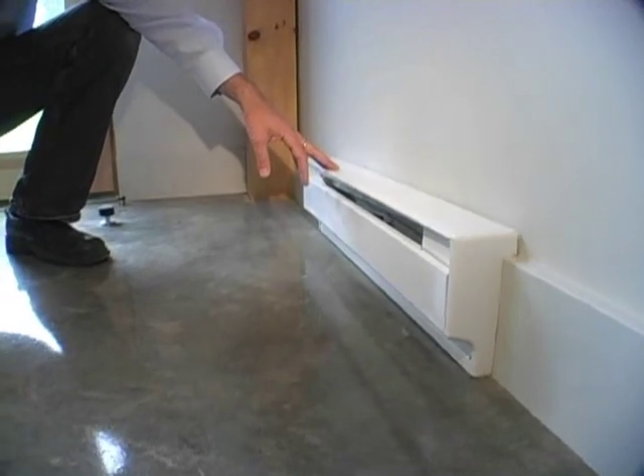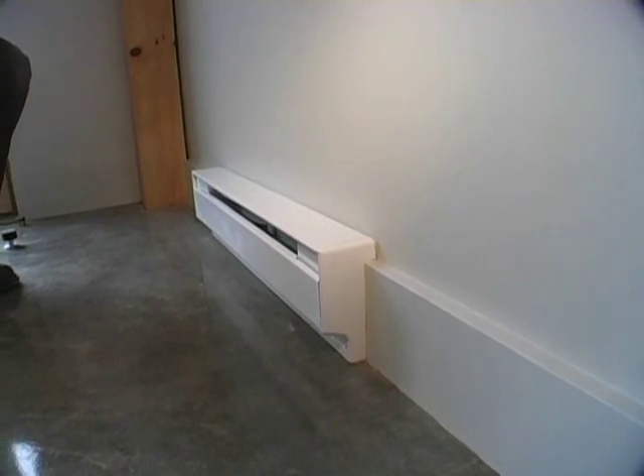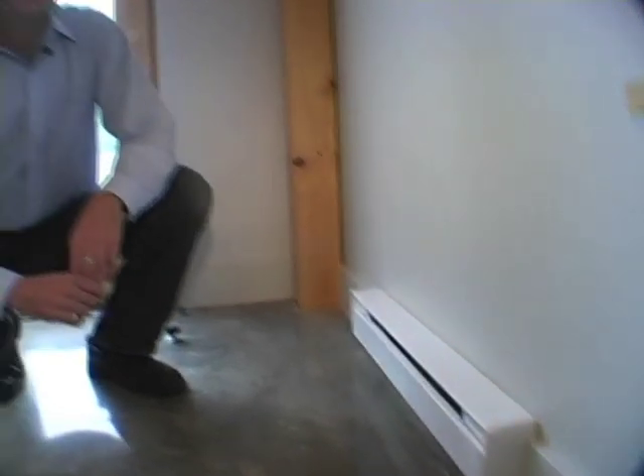Because we have such a low heat load, we can deliver it in many different ways using different fuel sources. In this case we're using a very simple electric baseboard heater — just two feet for the living room, which is about standard for a bathroom — but because our heat loads are so small, electric heating becomes a very cost-effective system. The entire heating system for this house cost about five hundred dollars.